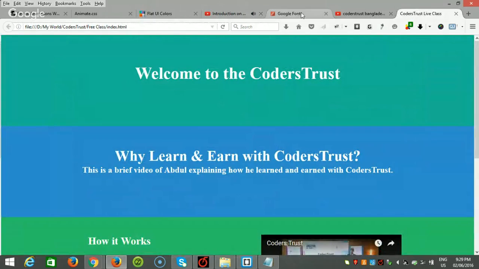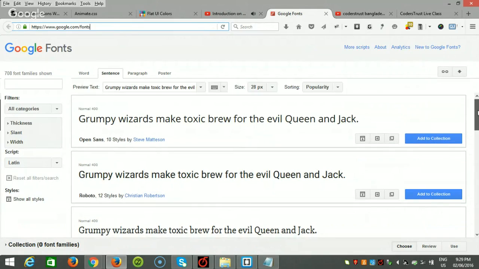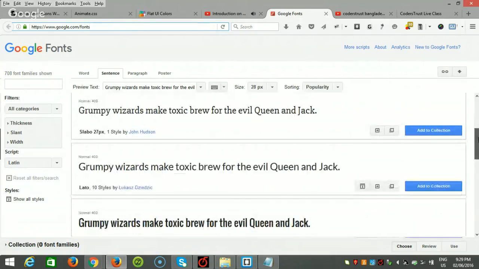Okay, and now I'll use Google Fonts. You can go to the URL google.com/fonts, and I'll use just one.